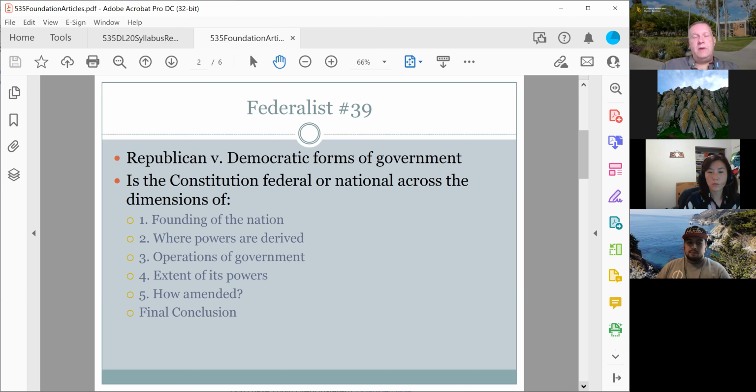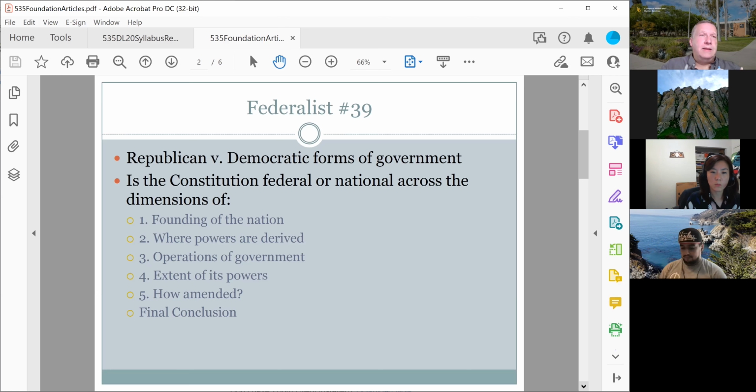But those individuals we elect at the ballot box to then go and make decisions for us, that's what makes us a Republican form of government. So in a Republican form of government, we cede power to elected officials to make decisions for us. In a direct democracy, we, the voters, make those decisions ourselves. And so we really have this combination of both a democracy as well as a Republican form of government.